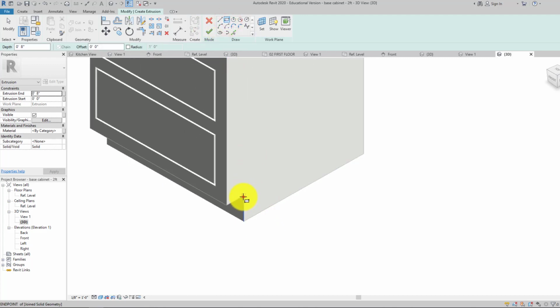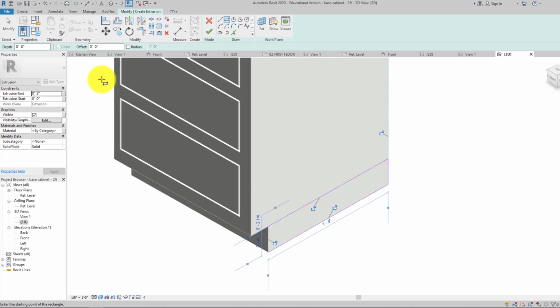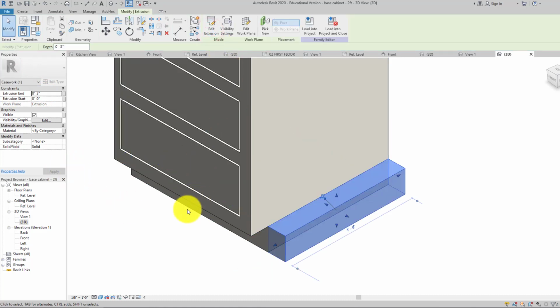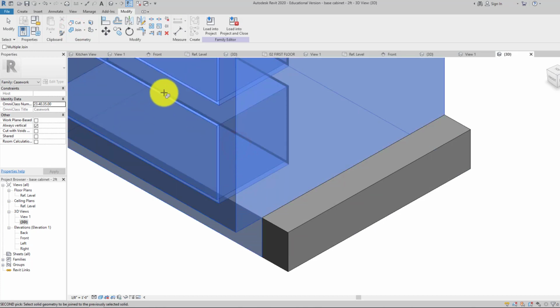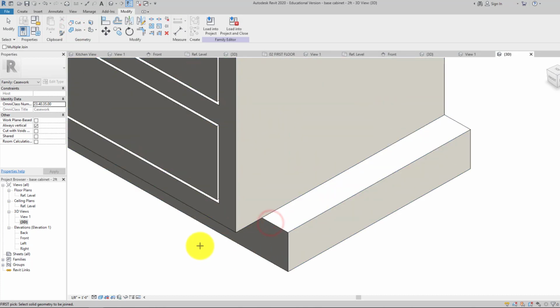and I'm gonna make a box like that, and I'm basically gonna jet out whatever the toe kick is, and I think it's 3 inches. Better be 3 inches. And then hit apply. So it's gonna look like that. I'm just using this as a filler. And then I'm gonna click on this. I'm gonna say join to the cabinet. There we go.